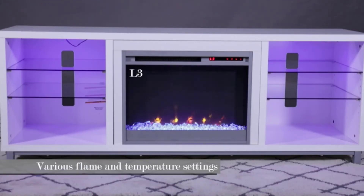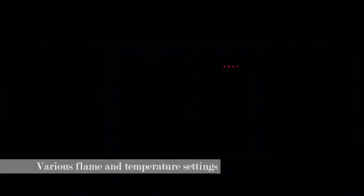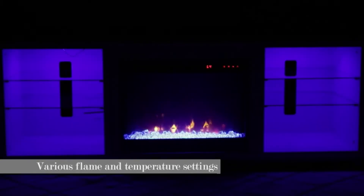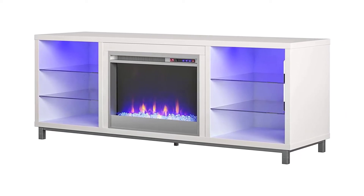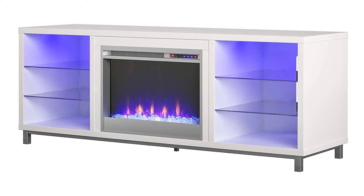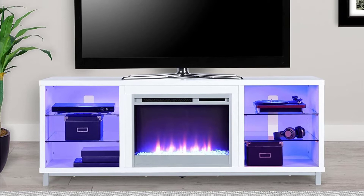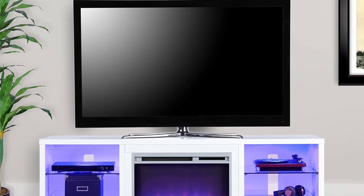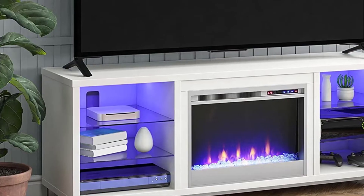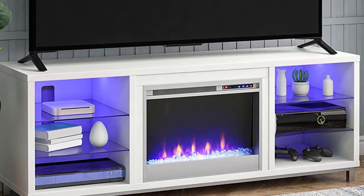The Merrywood Home Fireplace TV Stand has a remote control system so you can easily control the heat of the fireplace. It also has a great lighting system you can turn on and off with the remote. There are six glass shelves on each side with blue light. You can enjoy the flames without heat — turning off the heat with the remote while controlling the brightness of the flame as you wish. Your living room will have a modern look, and the warmth of this fireplace will relieve your fatigue when you return home after a long day's work.